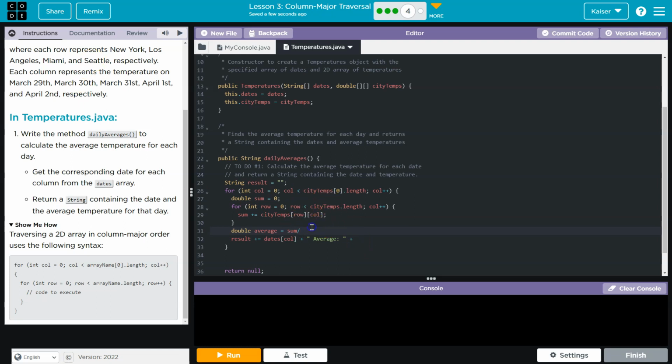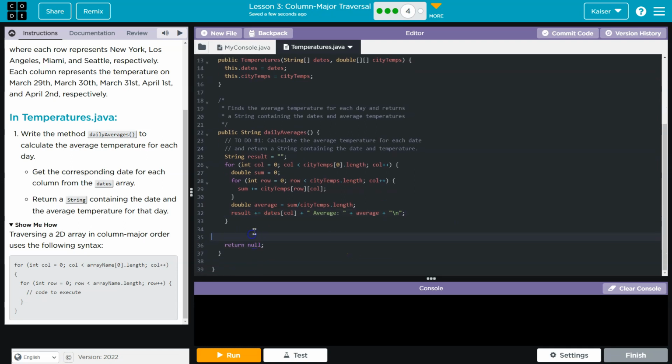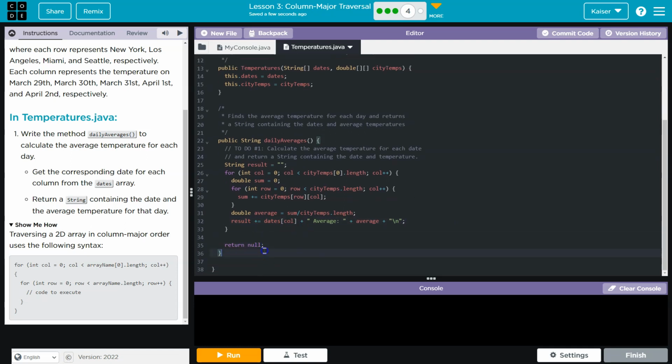It's however many rows there are, because that's what we're iterating through. That's what we'll have to divide by. So that would be this. That's the row count. Boom. And now I can go ahead and say average. And then I'll do a new line character at the end, just for cleanliness. Boom, boom. And then let me return result.